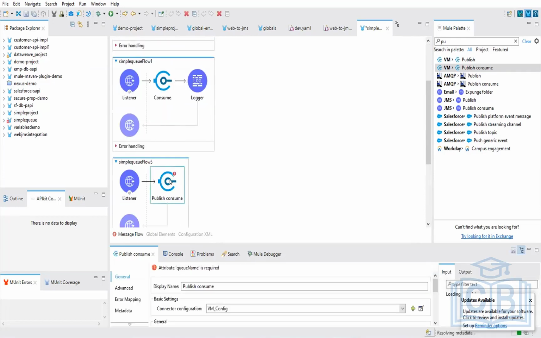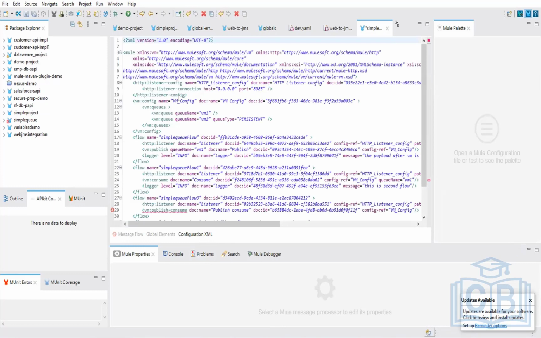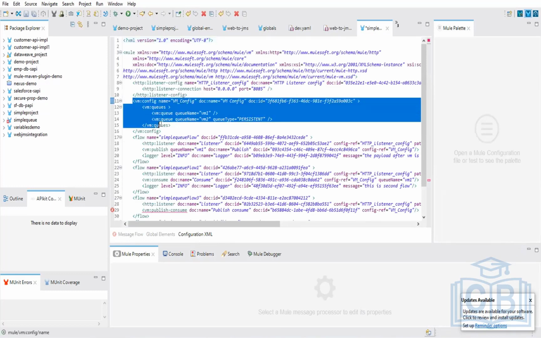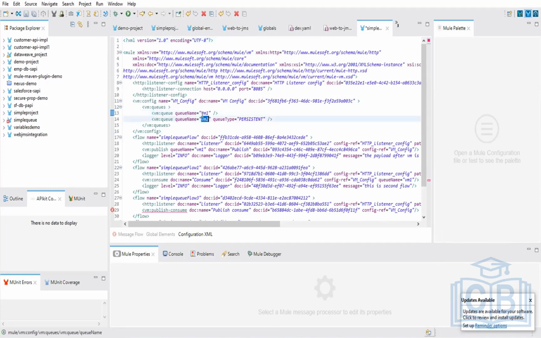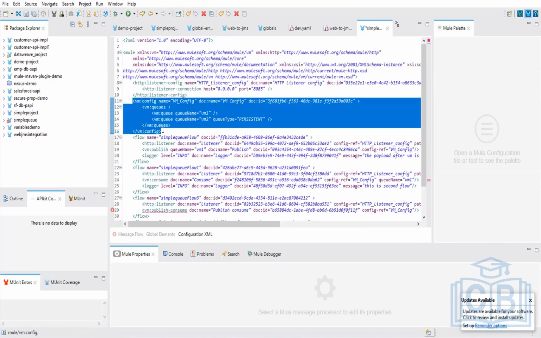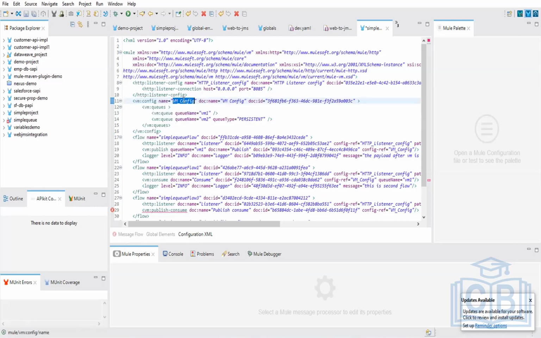I'm using this configuration called VM config. VM config already has two queues, VM1 and VM2. If you want, you can use this configuration to publish and consume. Or if you don't want to use it, you can create a new configuration.